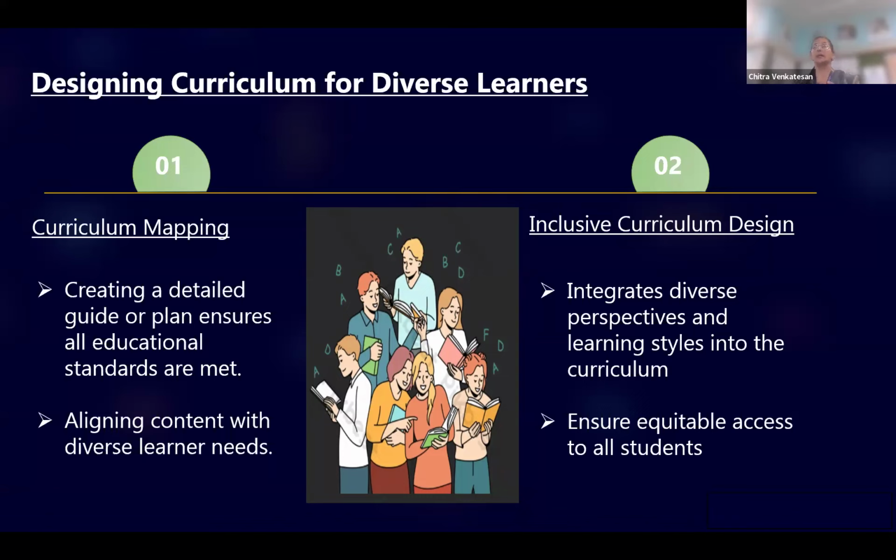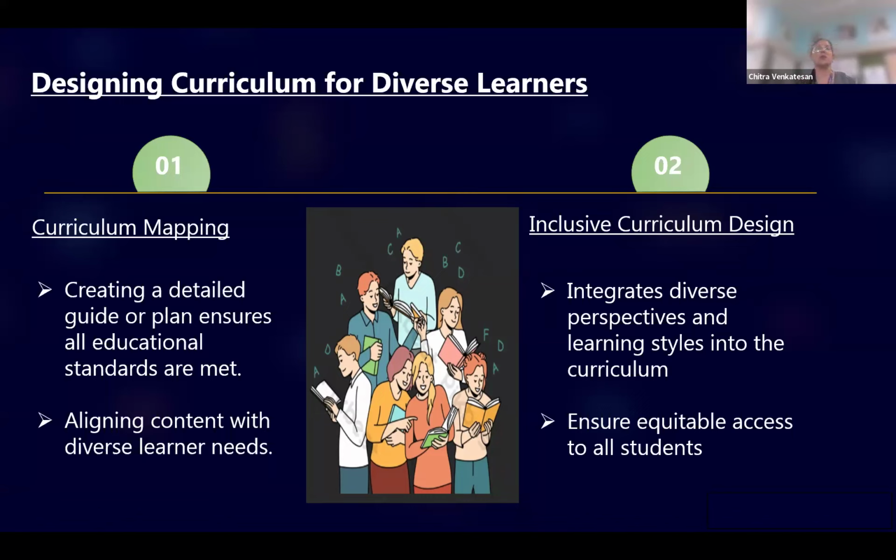Once you assess the learners, and once you select the topic, whatever it is, you have to first create a detailed lesson plan that meets the set educational standards for them. And in the plan, you have to align the different content, what you're going to deliver in the class, as per the needs of the diverse learners. So curriculum mapping is very, very important.